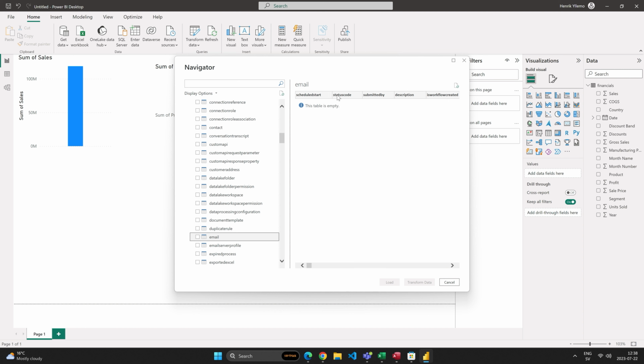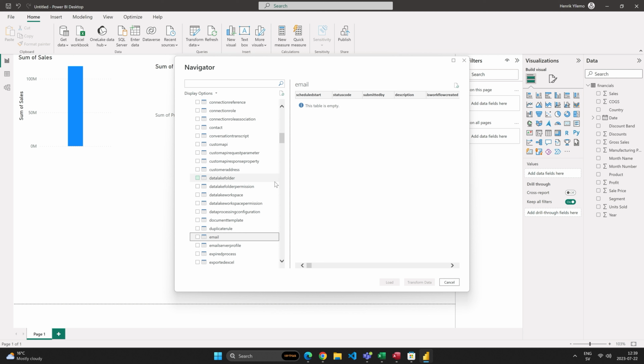Most of the data in Dataverse will of course be empty when we start it off. But the idea is that we can use this data using Power Apps and create model-driven applications. So we can create forms and applications in a similar way that we can do in Access, but in the cloud. So we can create proper applications based on the model of the data we have.